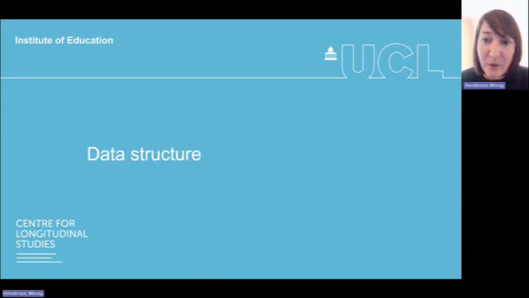In this session, I'll be talking about what Next Steps data and documentation is available, the content and the structure of the data, and how to access this information and any other important changes that have taken place. And these slides were prepared by Sarah Brihal, who works in the data management team.